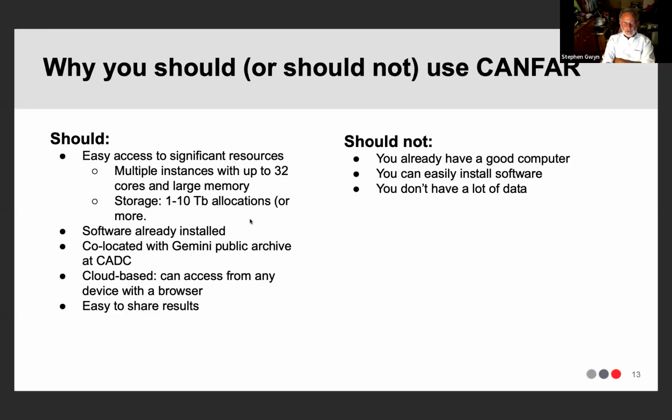So here's a list of reasons why you should use Campfire. One is because it provides you access to significant resources with a fairly flat learning curve. It's relatively easy to use. The software is already installed. Although we don't host the Gemini archive, we do have a copy of all the public data hosted at the CDC, so if you're going back to do archival research, that makes this a good choice. It's cloud-based, so you can access it from any device with a browser. It's not tied to any one particular laptop or computer. You can even do this from your phone if that's what you want to do. And once you have produced the results, you can easily share those results with everybody.